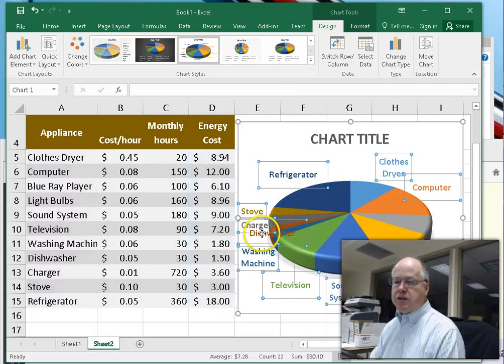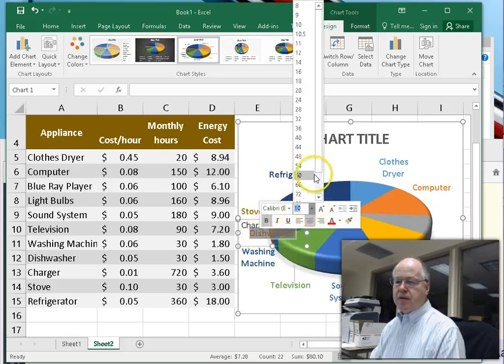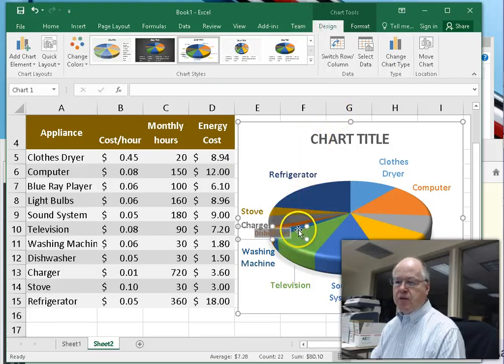I could actually decrease the size of font there to make the dishwasher a little more readable, and then pull the window over. See, it won't let me push the window to the left, but I can shrink the box a little bit, and it effectively pushes it over. But then I start dropping the R. That's about as good as I'm going to do. I'm not going to be super fussy.